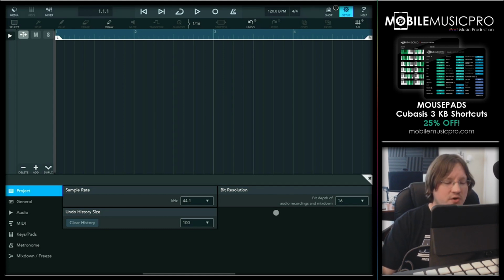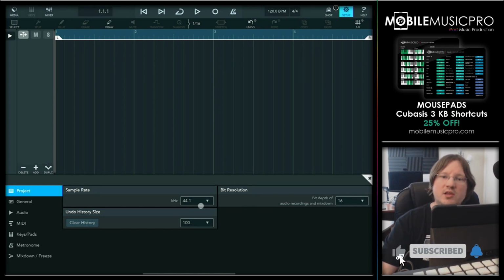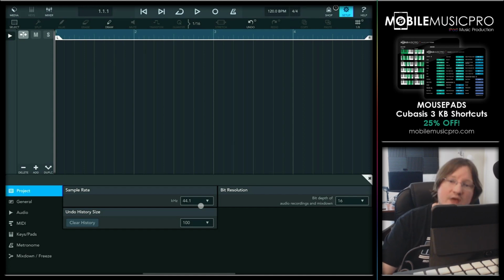And again, that's because going too high on your sample rate or too high on your bit resolution is going to result in higher loads for your CPU, which could of course result in crackling and latency. Now, generally speaking, you usually can't hear the difference between higher sample rates and higher bit resolutions. In fact, YouTube will automatically compress this video down to 44.1. And 44.1 kHz is the standard sample rate for things like CDs. So we essentially call 44.1 CD quality. So it's obviously pretty good, and in fact, it's usually the sample rate that most of your clients will demand your projects end up in.